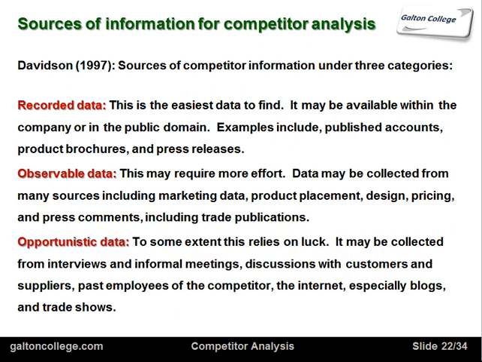And the final type, according to Davidson, is opportunistic data. Basically relies on luck. It may be collected from interviews or informal meetings, discussions with customers and suppliers, past employees of the competitor, the internet, trade shows. So it's opportunistic. It's just based on luck. Sometimes people say things which make sense in the context of the competitor. It clarifies a point. So there are three sources of data here: the recorded, the observable, and the opportunistic.